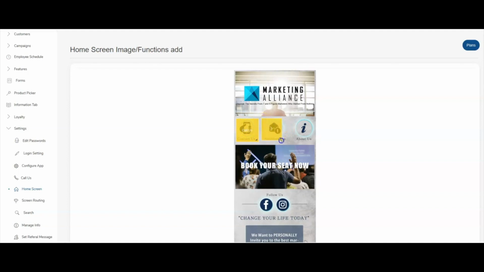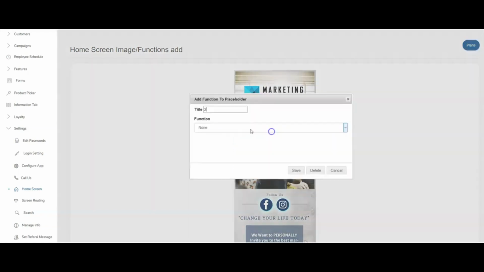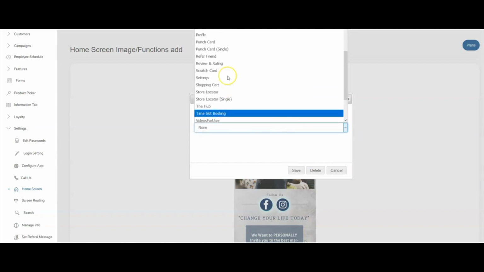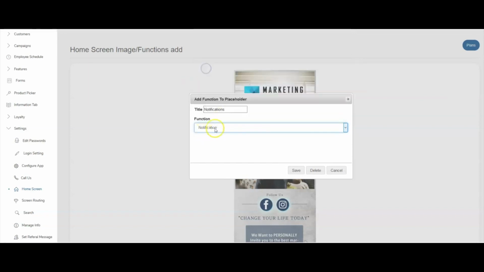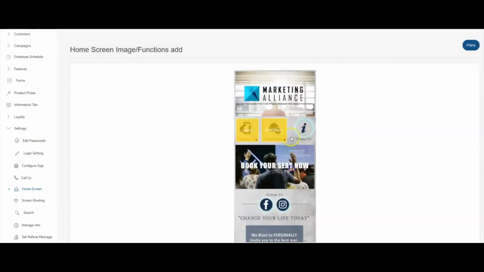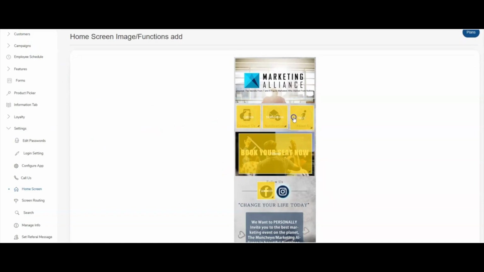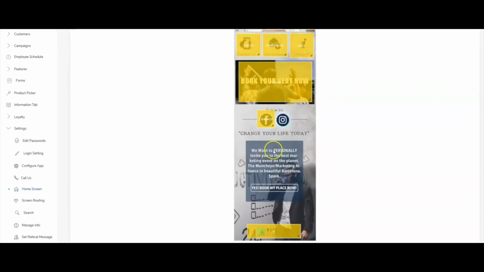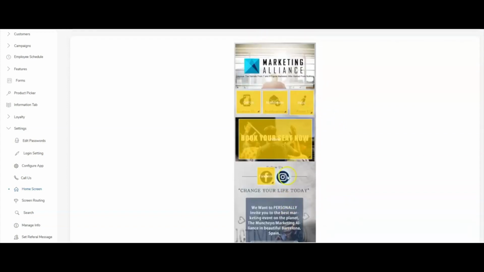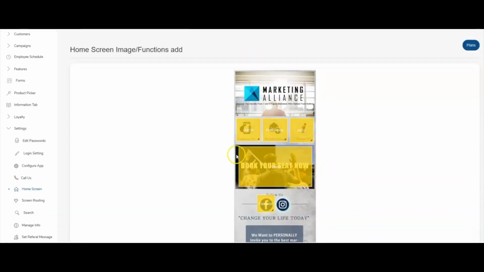Again, similarly, I'm going to do this for notifications. We're doing push notifications here. Title the screen. Okay, and you're telling the system to go to notifications when anyone touches this area of the screen. So I'm going to finish mapping this out. Hang on a second. Okay, I went ahead and mapped out the rest of the functions that I want to have on the home screen of this app. I didn't find an Instagram page, so I can put that there, but everything else has been pretty much mapped out. So these are the few functions that we're having on the home screen.